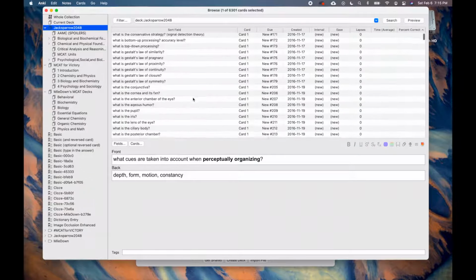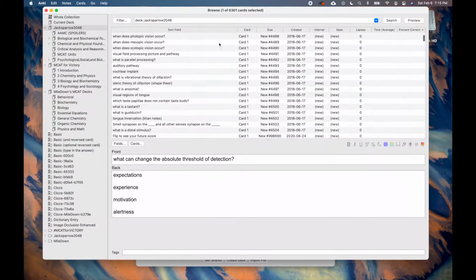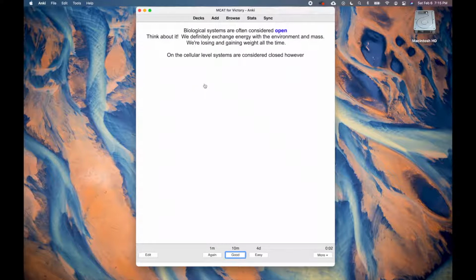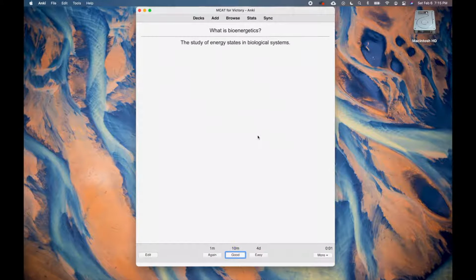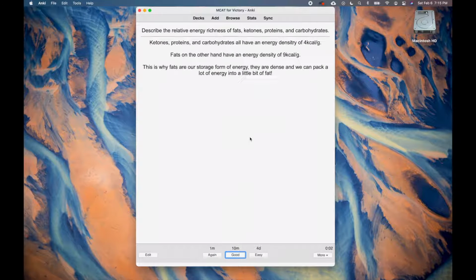Not only is this the largest deck available with over 6,300 cards, but every card also includes a ton of information. Instead of having quick and effective cloze deletions, the flashcards are built on the classic front and back style. While this may sound appealing to some, it also means that you will not have much time to do any form of studying except for Anki. You will have a ton of reviews to do every single day, and every card will take you a long time to get through.